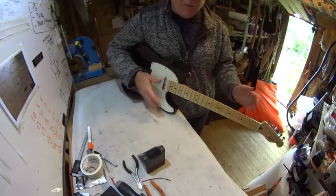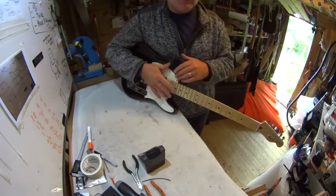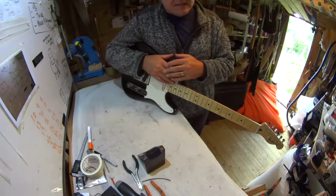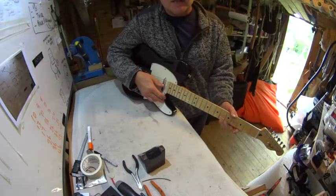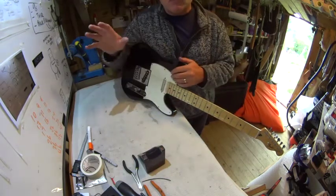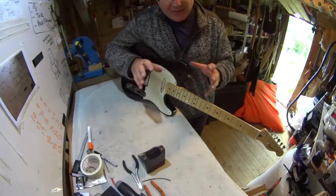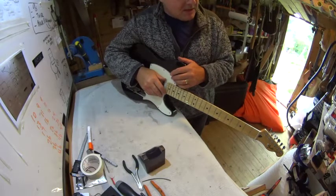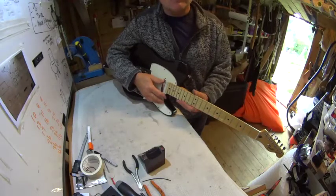One is with the strings off and the neck flattened, and you go for an absolute levelness of all the frets, which is massively more effective than not doing it at all. But that's the bit that most techs charge as fret leveling or fret dressing, and they will charge that completely separate from their £50 setup. They'll charge £100 or £75 or whatever for fret leveling, and so the whole thing together becomes a kind of exotic setup.